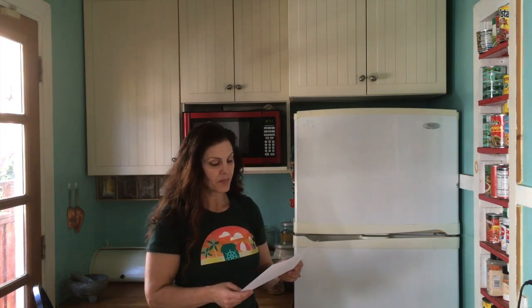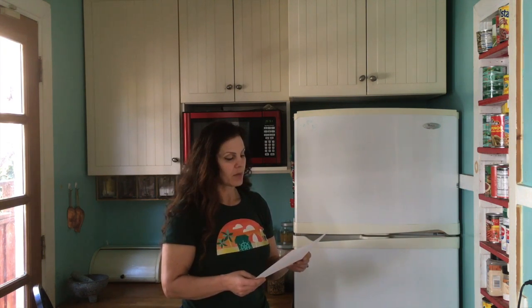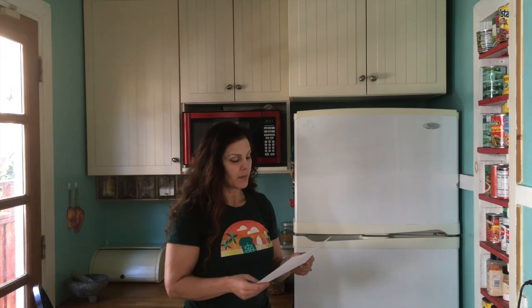Protein bars, I'm not a big fan of protein bars, or MREs, meal ready to eat. But I've never really tried a new one of those, so I don't know what they taste like now. And also, I would say things like cereal or Pop-Tarts, all those processed foods are really not that great for a couple reasons. One of the reasons is, in my case, if I had cereal on hand, my kids would eat it right away.